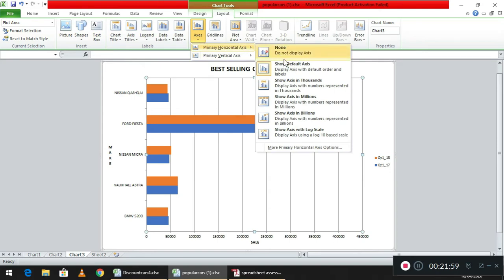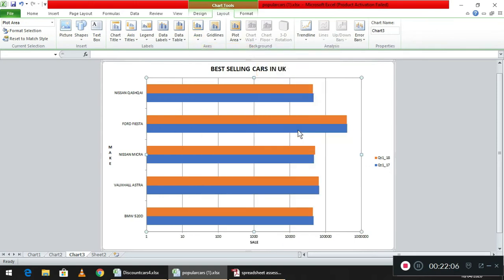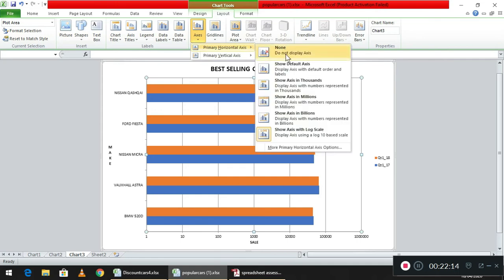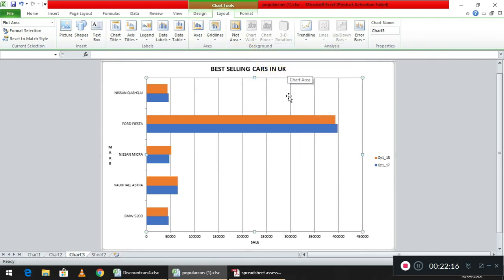It says show default axis, or show axis in millions or billions, or show axis with log scale. Right, there you go, it changed it, but I don't want it like that. So let's just keep it as it is, students. Show default axis. Let's keep the default axis as it is. 0 to 40,000. Fine, no problem with that.